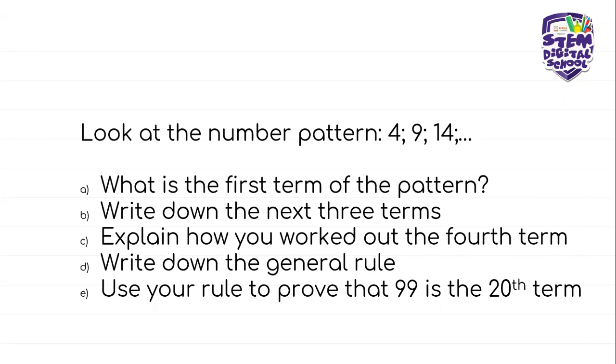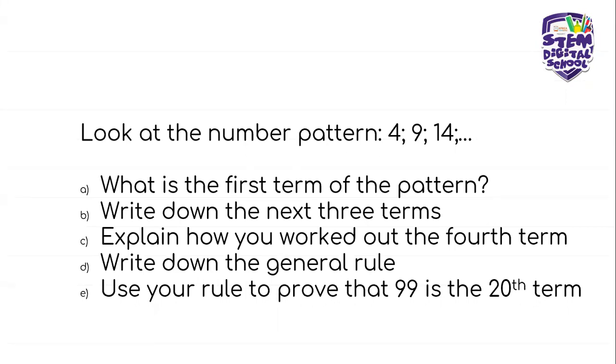I said to you in the previous lessons that all you need is a table. You can represent this pattern in a table where you've got a position, and then the term. Position 2, the term will be 9. Position 3, the term is 14. So you must use that constant difference, and multiply it by position 1.